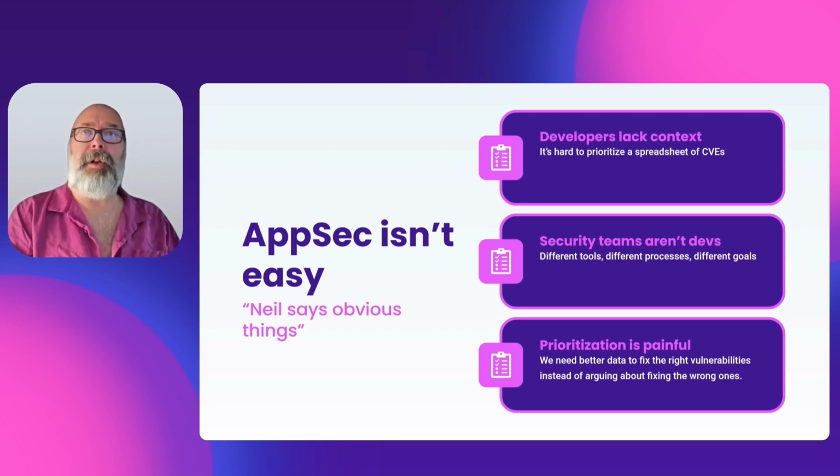And this is all friction, right? So developers really lack context often. If we go way back, security teams tended to send developers a spreadsheet of CVEs that they had to fix with no information about what those CVEs are, why they had to be fixed, et cetera. And this has become a point of contention over the years. Even today, we commonly see developers pushing back on why they have to fix something, what has to be fixed. It lacks the context to explain why a particular vulnerability is critical to be fixed and another one is not. And so we see so often friction around this.